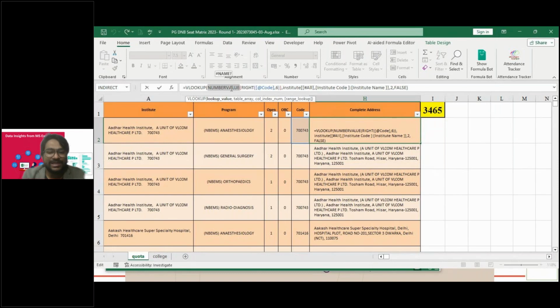Data type change I'm doing. That's nothing big. So simple VLOOKUP and RIGHT formula I've used. Now here you might see the at-the-rate code. When I write the at-the-rate code, it takes all the values from this code column instead of doing it from a particular cell, right? Institute all.